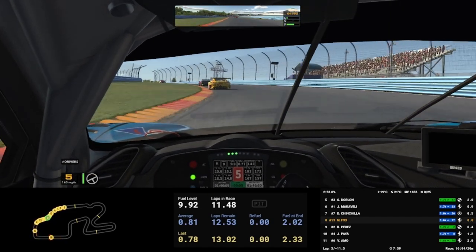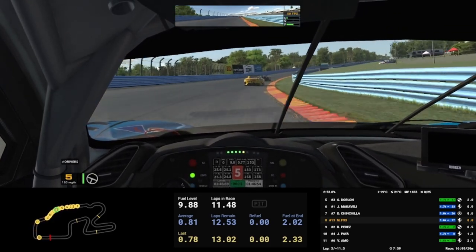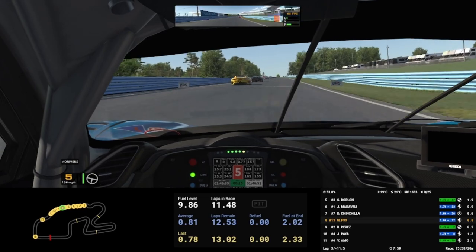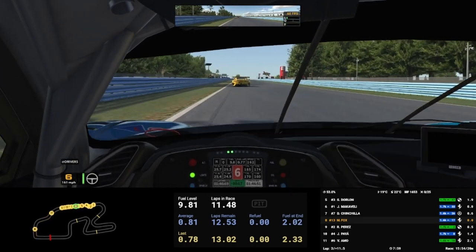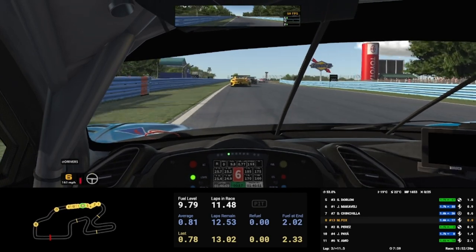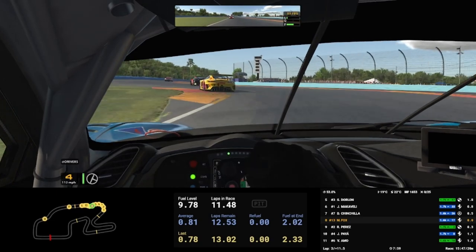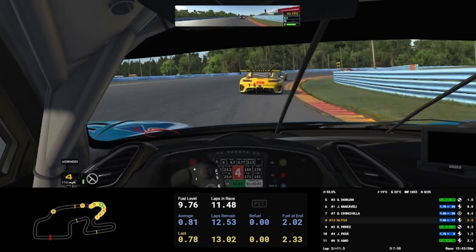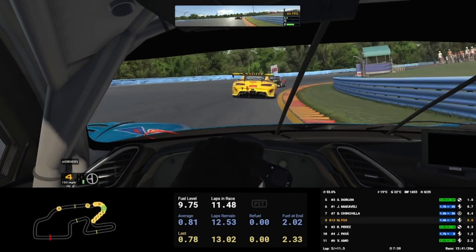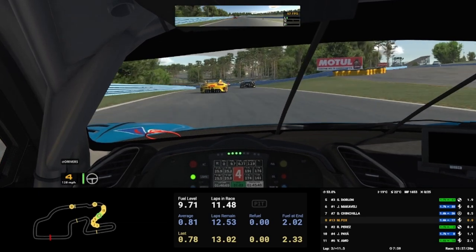I really need to keep my safety rating above 2.0 to not risk demotion to B license. Season rolls over in a couple of weeks. I mean, it's not a massive problem. If it goes under two, I can just do a race and stay at the back and stay out of trouble, but then you take a massive hit on your iRating, even though I don't really care about iRating, I've said that all the time.